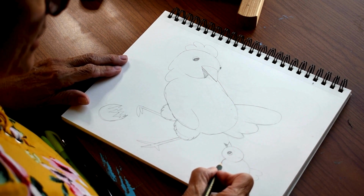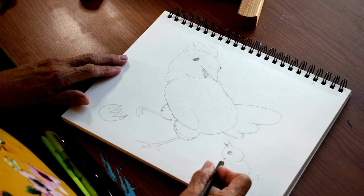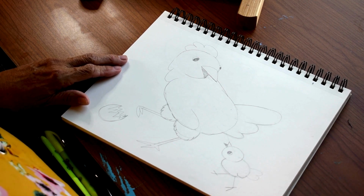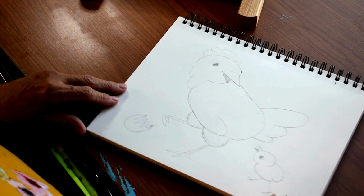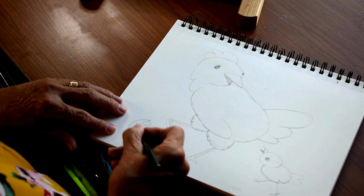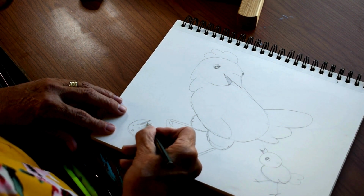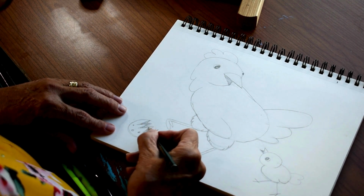Now we're going to make the little chicken. He has tiny little wings, so just make a little upside down M or W, however you want to look at it. And I think he looks pretty good there. And then the egg is done. You can make little spots on the eggs if you want to. And you can color this part in because this is the inside of the egg where the little chicken was. And now it's empty.